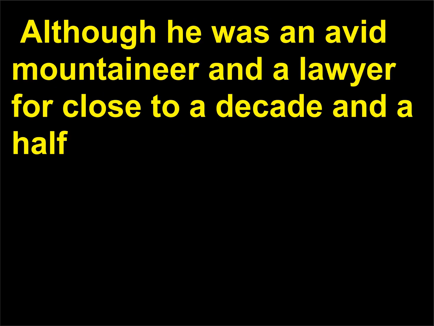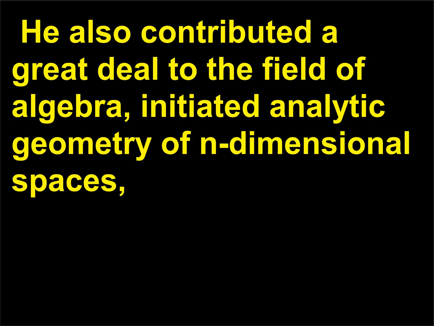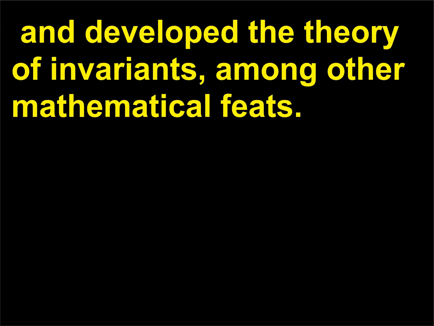Although he was an avid mountaineer and a lawyer for close to a decade and a half, which is how he met Sylvester, during his free time Cayley published more than 200 mathematical papers. He also contributed a great deal to the field of algebra, initiated analytic geometry of n-dimensional spaces, and developed the theory of invariance, among other mathematical feats.